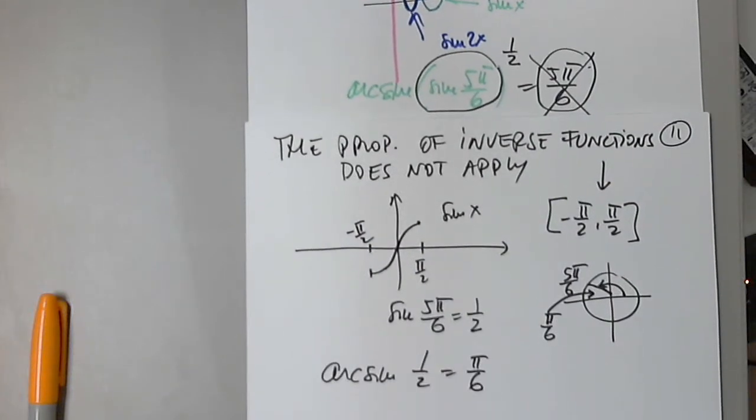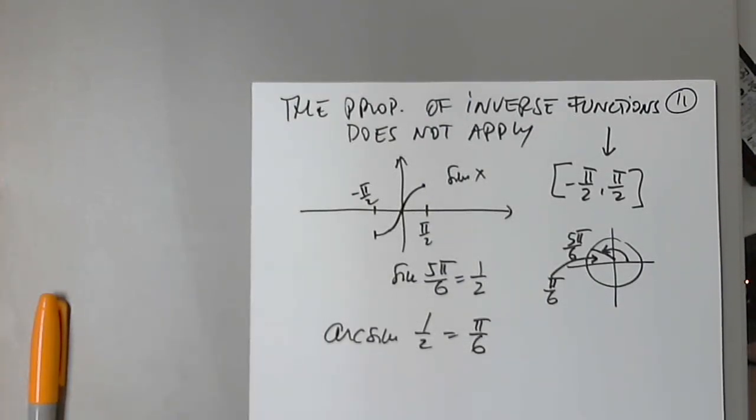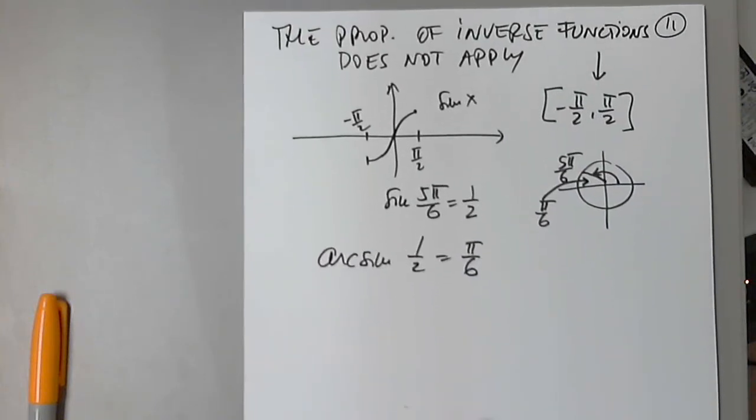It depends on the function, and it depends on its domain and range. So that's what happens with sine. Of course, they're all truncated. No trig function is 1 to 1. Every trig function has a truncated domain to make it 1 to 1, so we can determine the inverse, so that the inverse exists. So be careful with that. When we talk about the inverse of a function that is trig, we have to automatically think in terms of a truncated domain.